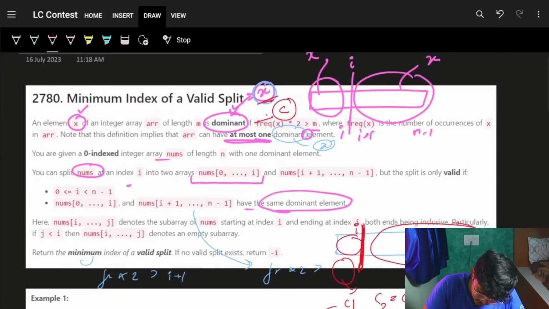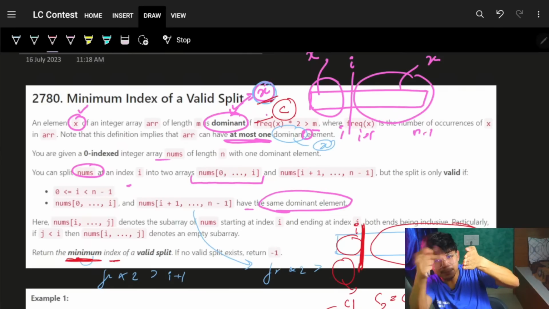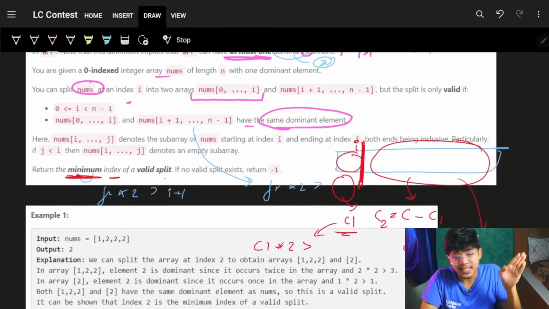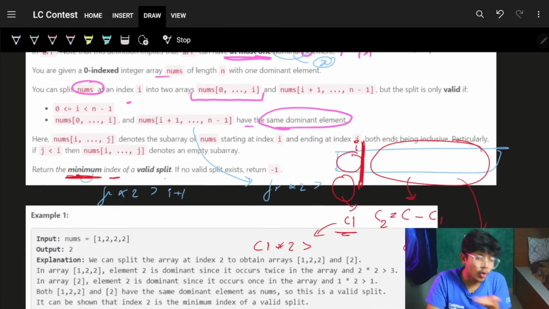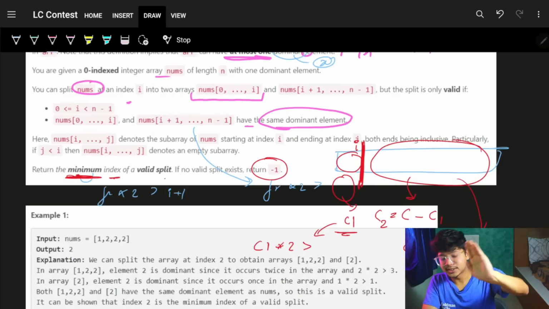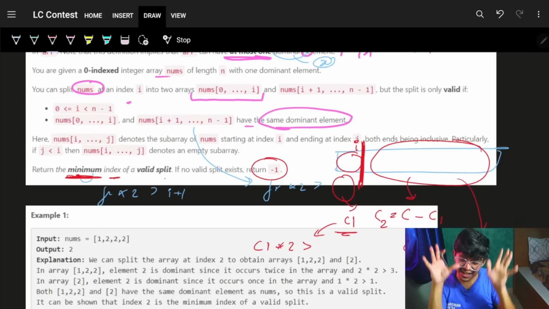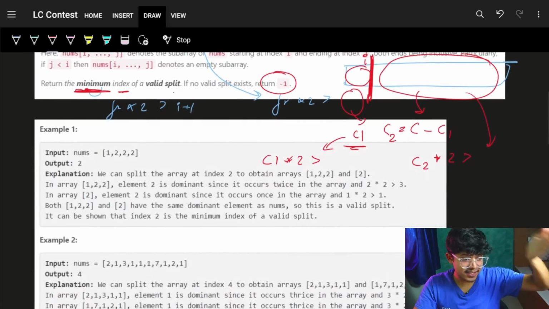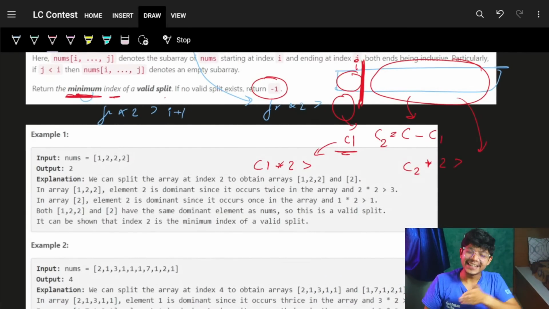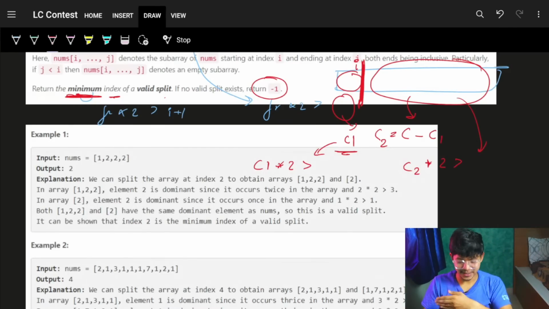If that is the case, then update your answer with the shortest index, because as you are moving from left to right, as soon as you find any index possible, simply return that index. And ultimately, if you have swept the entire array and still no such index is there, simply return -1, and that's how you can solve it. It's a very straightforward question. That's the reason I suggested it was very good if you could have solved this question first compared to question number 2, because it was much easier.